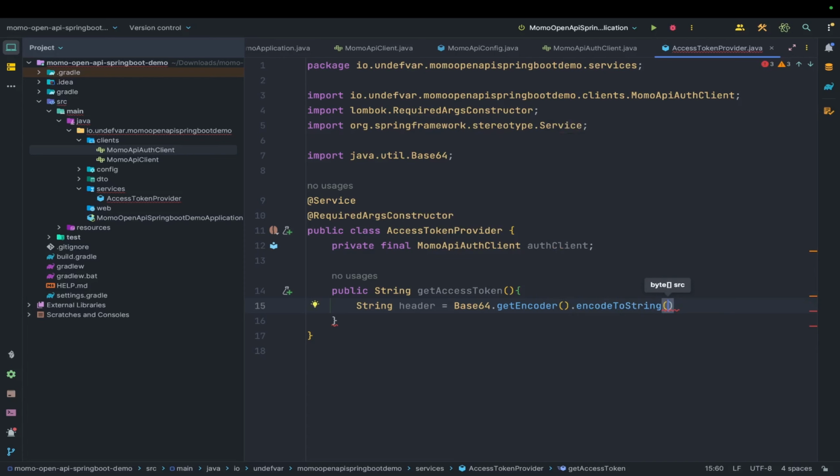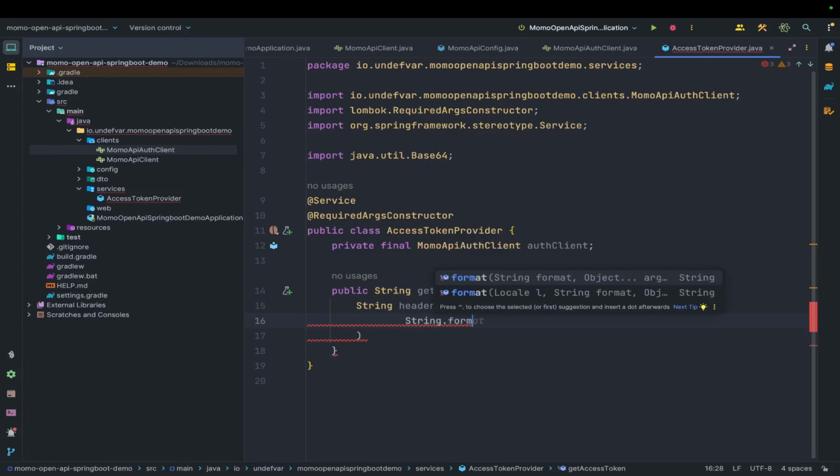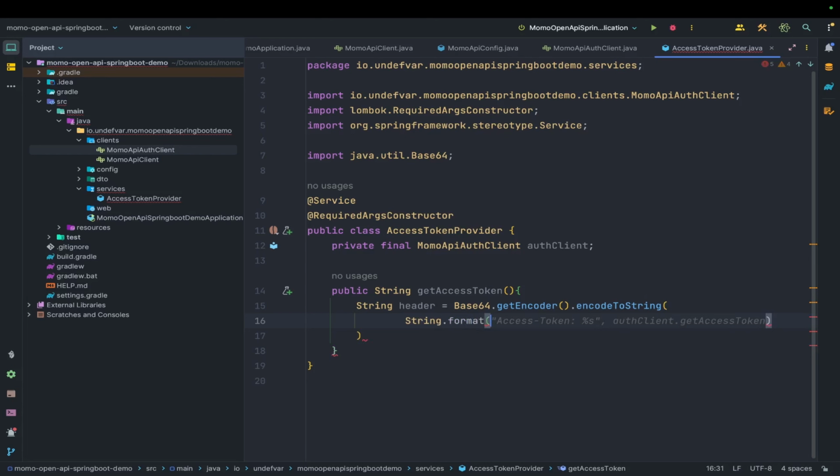For this I will just use a string format value like so, with the format syntax. The first %s represents the first value that we will pass as an argument, then the colon, and then %s as the second value. So this will be our API user ID, and this will be the API key.